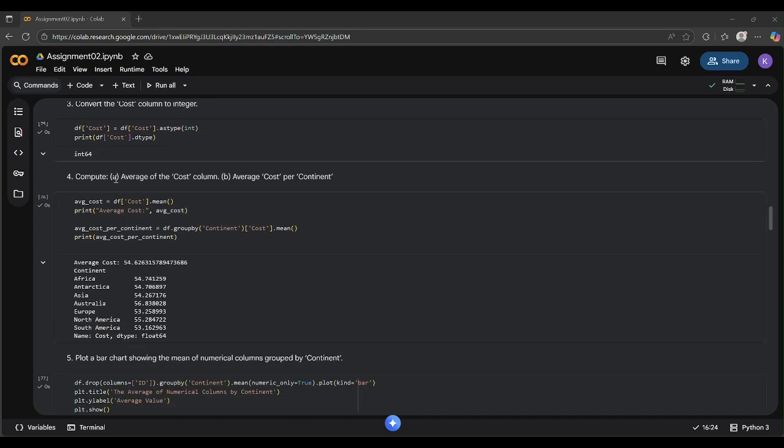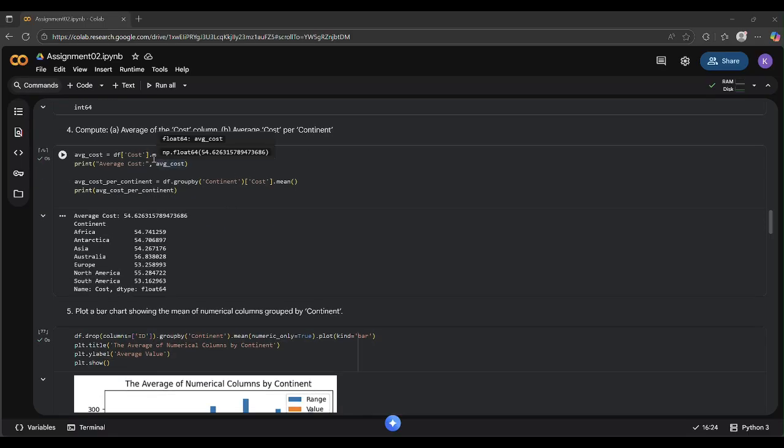Then we want to compute the average cost of the column and the cost per continent. So basically we have the mean function, which gives us the average. I targeted the whole column, gave me the average of it, and as you can see here it is 54.6.